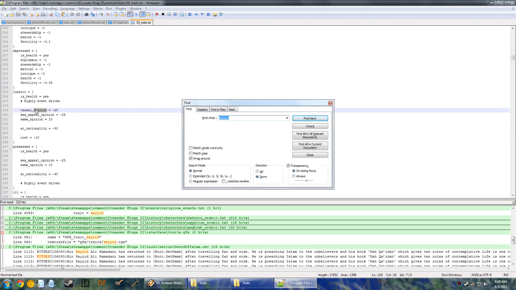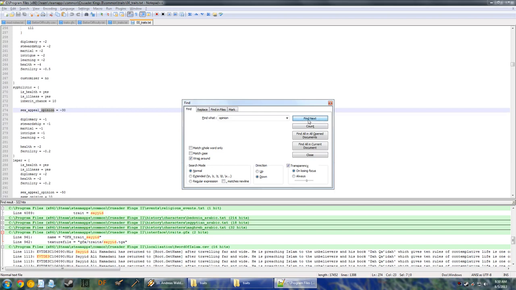Let's see if we can find one like, what's something that everyone respects? Not everyone respects. Let's see. Attractive is same only, but affects everyone on the map. I think that's the problem. Interesting. Sex appeal, opinion, same opinion. I don't know if there are any traits that affect everyone on the map. Oh no, there are. There's gotta be. Illnesses and things. Aren't there?